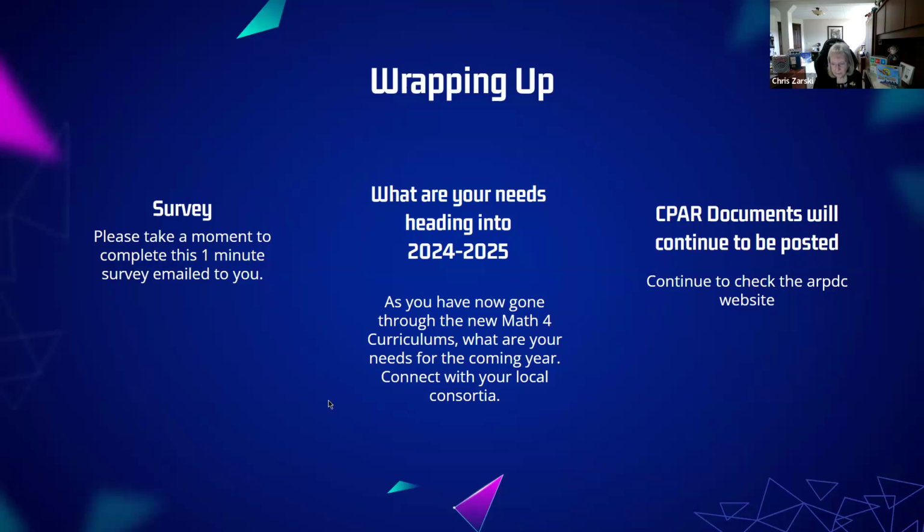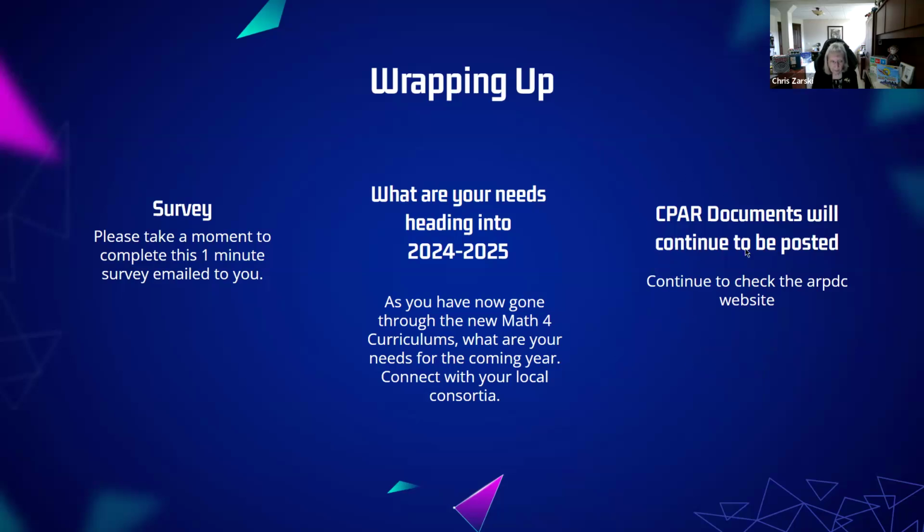So wrapping up for the year, we have basically 2 months left to go. You will be getting that emailed survey as always, but it's also a time for you to think about what needs you have with the new curriculum now that you've been through it once, or will have gone through it once. What are the holes, the gaps, the things that you might still need? Is it resources? Is it assessment? What is it? Or maybe not.